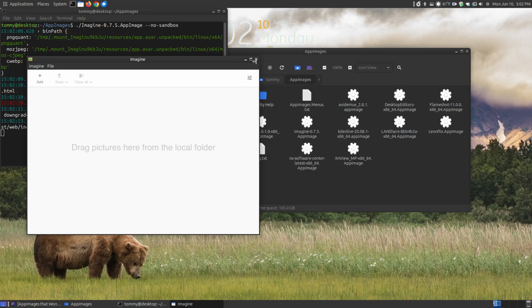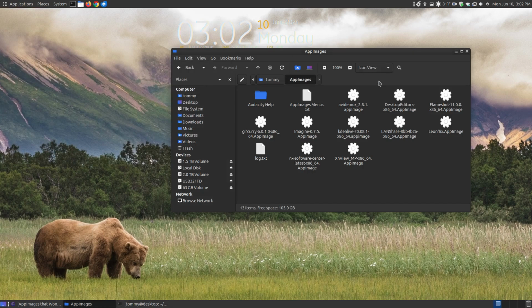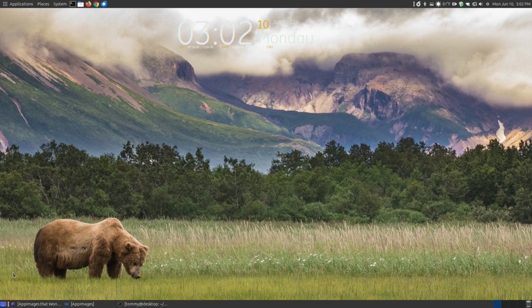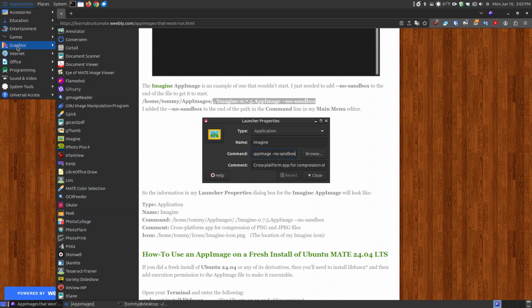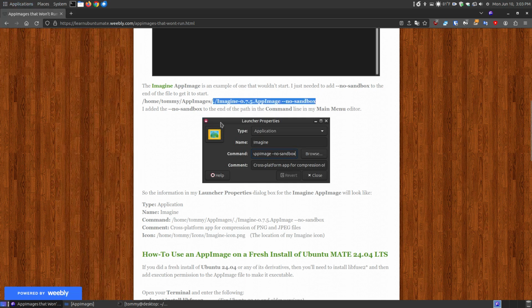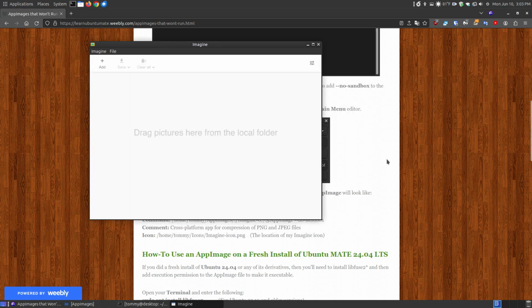So when you close this out, it just told you basically there was one little thing right here. It says failed to access the no sandbox, but it actually did because you saw it running on my system. Now, another way that you can fix this, if you actually have your applications in your menus, so if I go up here and go to graphics, I can go down to Imagine, click on that, and in a few moments it will load. As you can see here, it loads up just like it did when I dragged it into the terminal. So this right here will actually work.